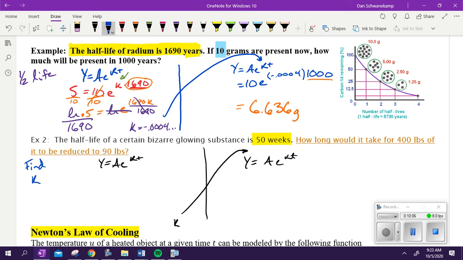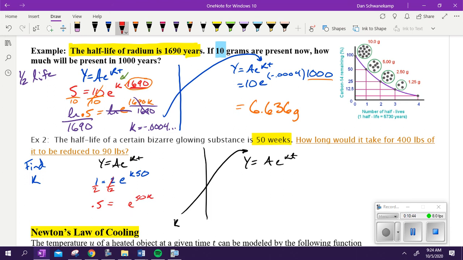So what'd you plug in here? Ella, what'd you plug in to find your k? 1 and 2. Great. You could plug in 400 and 200, that totally works. Ella said she's just plugged in 2 to start, and she's going to end with 1 because it's just going to be half-life, which is a great idea. You don't know what k is, and your time is going to be 50. She set that up with 1 and 2 just because it doesn't matter. If you did 400 and 200, the first thing you're going to do is divide by 2, and you're going to get a 1/2 no matter how you do it. She just picked easier numbers. 0.5 is equal to e^(50k).